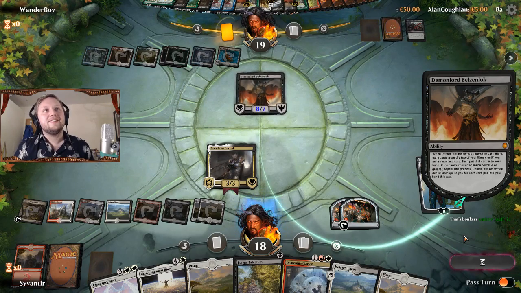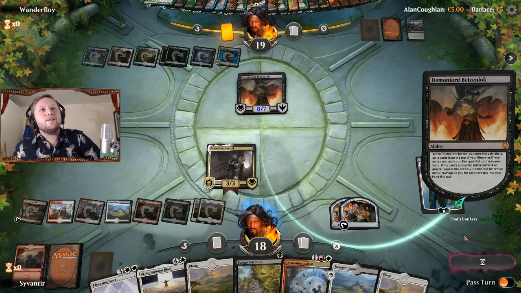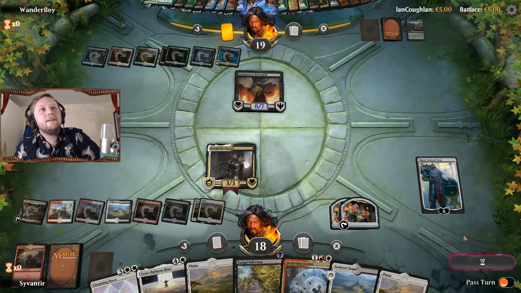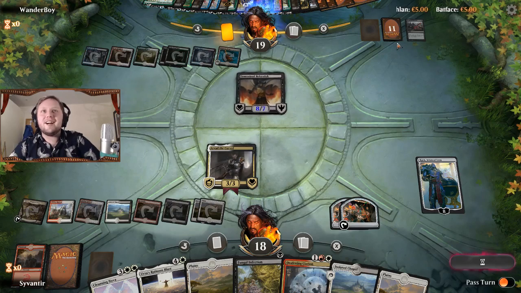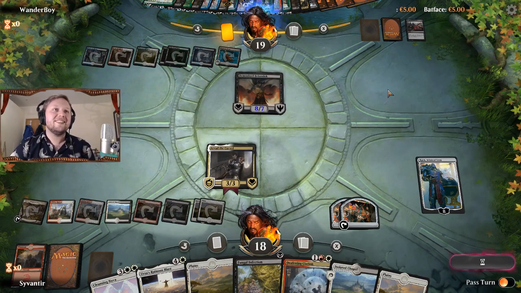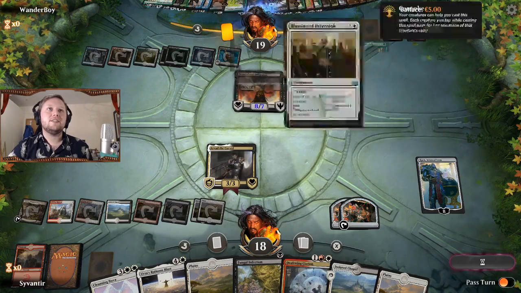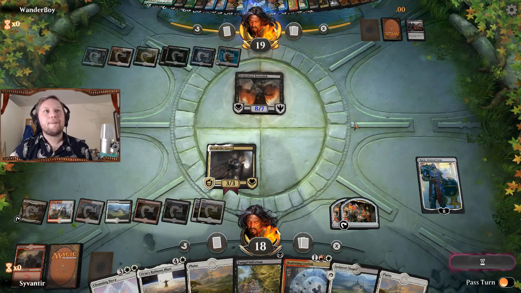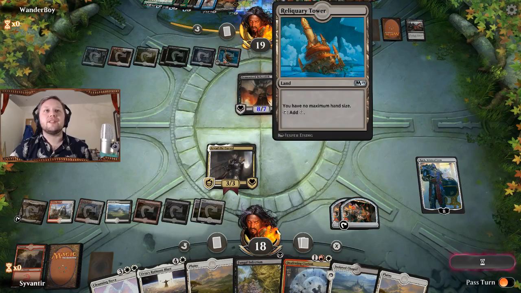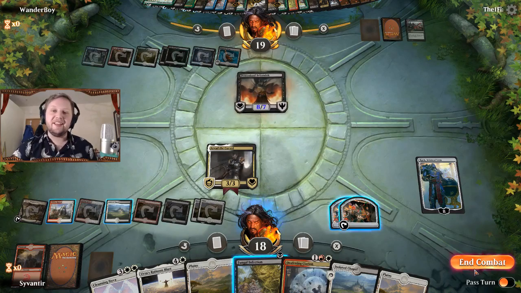Oh boy. Am I just gonna get known on the internet as that guy that loses to the weird decks? Look at that number of cards. How many cards has he got left in deck? 11. 11 cards left in deck. What is going on? I don't even know, he just has to go to discard now, right? Oh no, he's got a Reliquary Tower, so there's no maximum hand size. He's just got half his deck in his hand. That's fine.